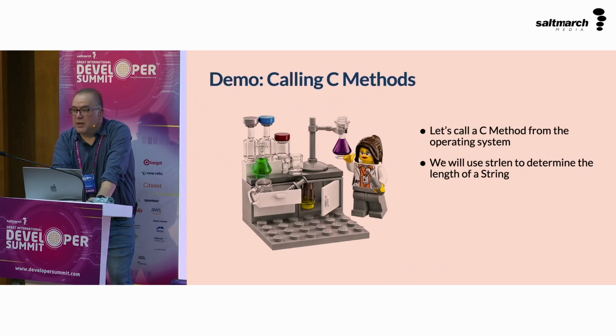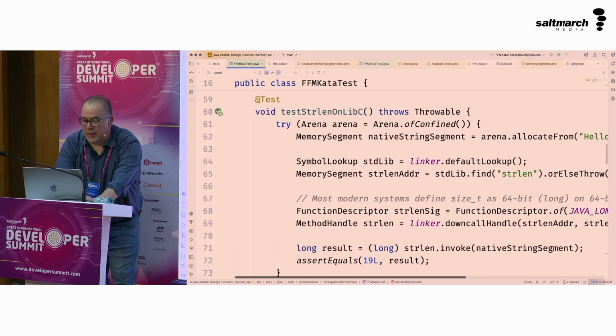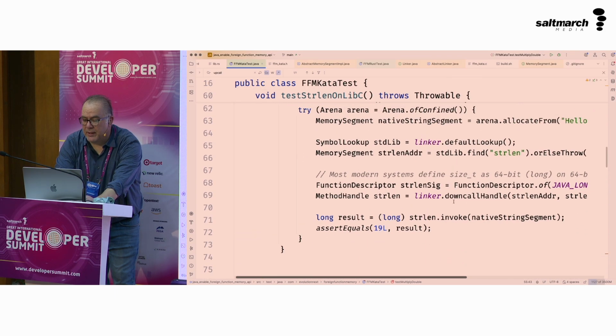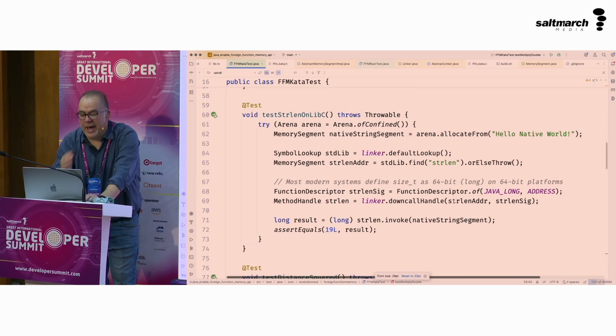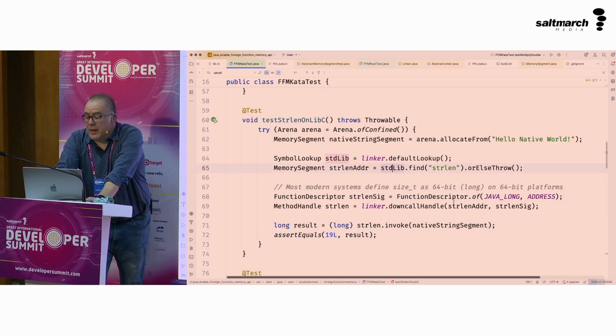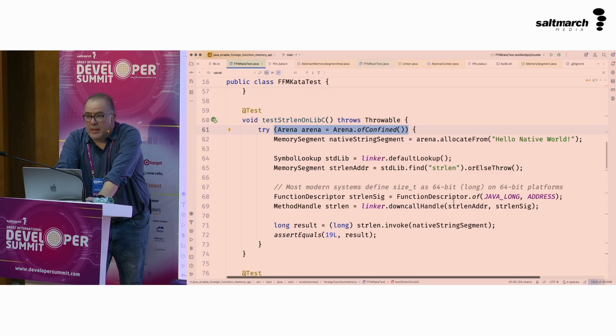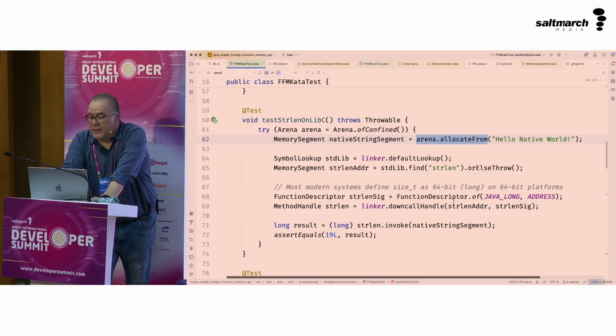All right. So let's take a look at this one. Well, this one's coming from the Oracle one. I just took that one because it was easier and had everything I had. I made a little bit of changes to it, but let's take a look at this one. So what's going on here? All right. I think you got it now. We have the arena ofConfined. So this is where I'm going to create the arena, the space for my memory. And then after this gets closed, then there goes that memory. So that's going to make that safe. And then I have an arena allocateFrom.